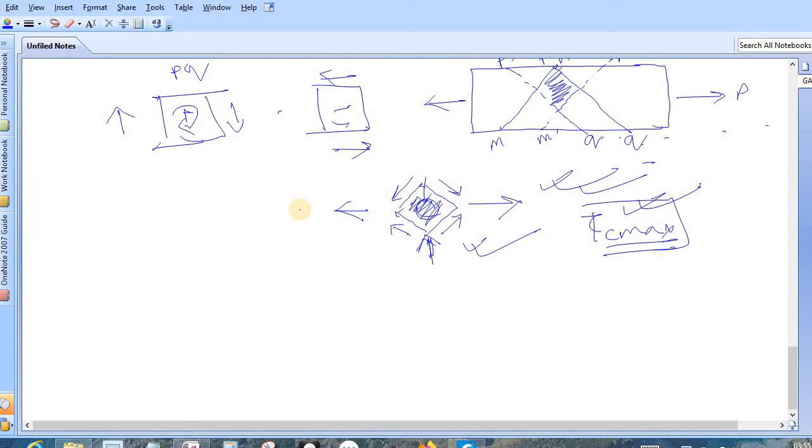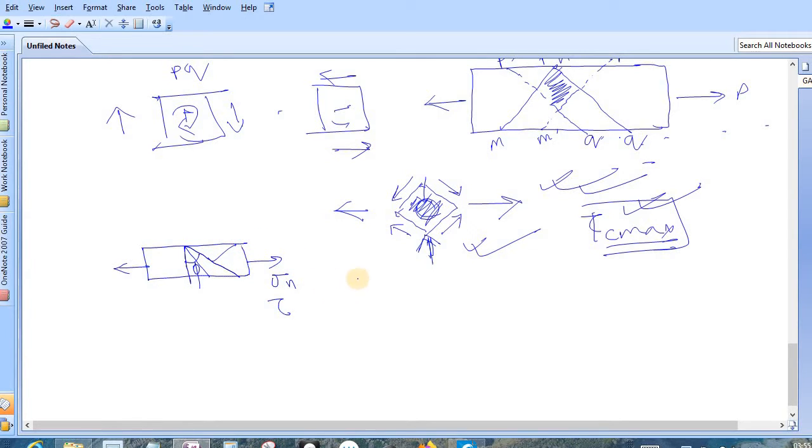Hi guys, so welcome. In the last video we have learned how to calculate stress for a load like this or simple tension like this in any plane, whether it is like this or this, whatever may be the angle phi. We have already learned how to calculate the normal stress and the shear stress in this plane.